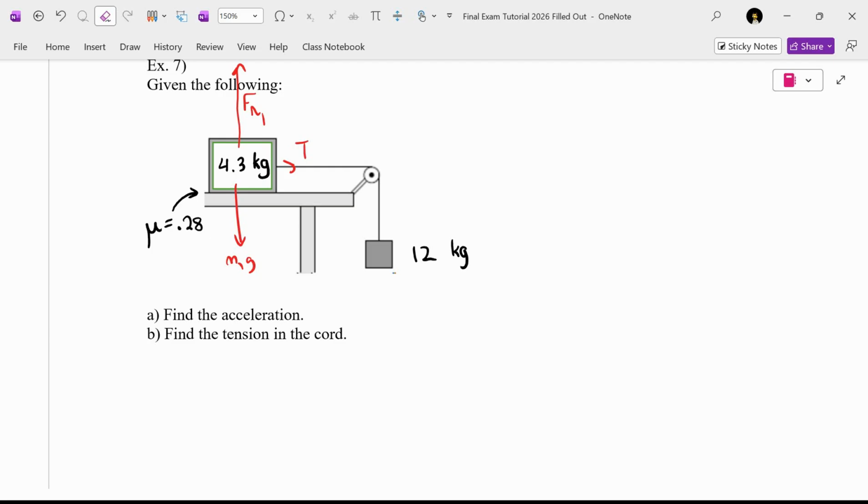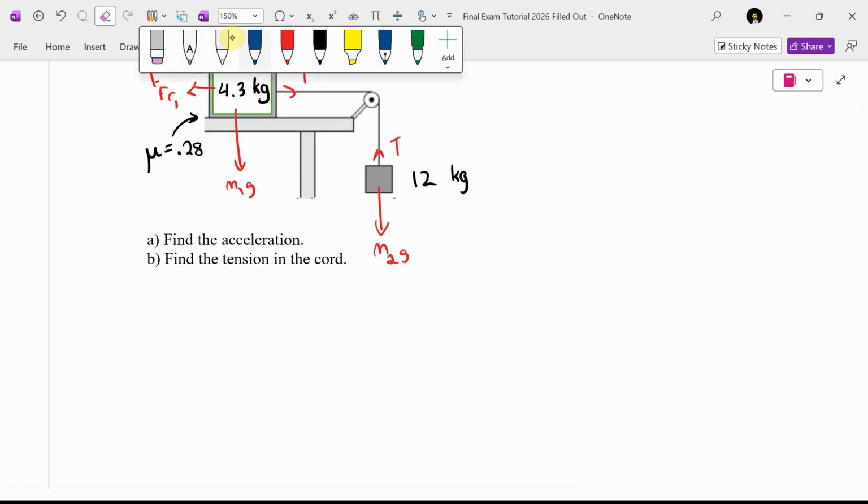Is there friction in this question? And this is going to be pulling down, sliding to the right, so I'm pretty sure friction is pointing to the left. I'll call it friction force number 1 to go with mass number 1. What are the forces acting on the 12 kilogram mass? Get the obvious one. Yep. What else? Yep.